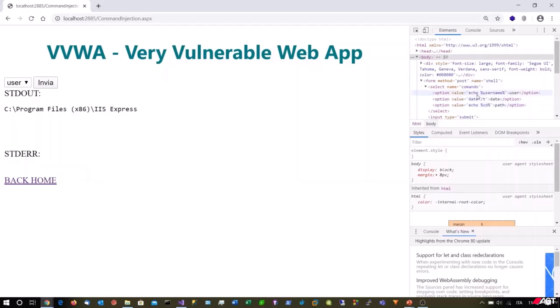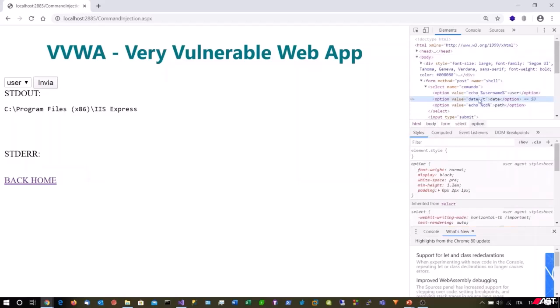Okay, so let's try to modify the value of the second option element. We replace the date /t command with the whoami command.